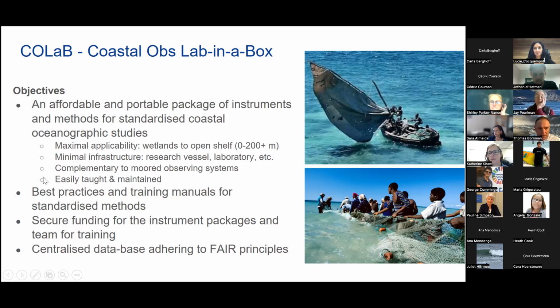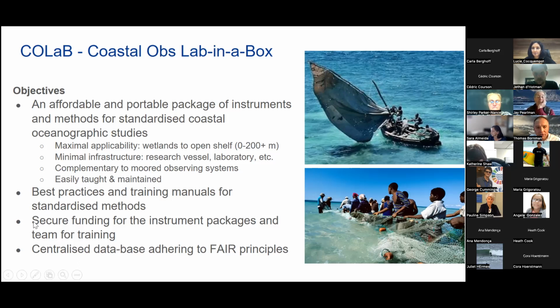And the second objective is that we will develop best practices for the instruments that will form part of this Coastal Observations Lab in a Box, as well as training manuals, and that is where the Ops task team comes in.